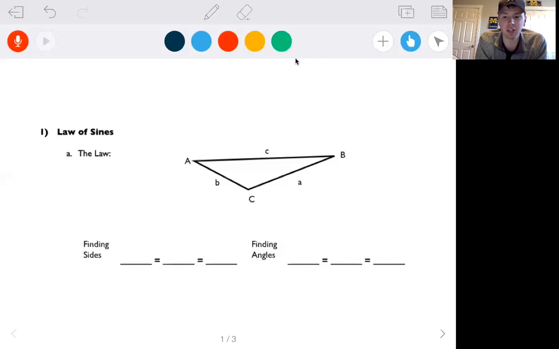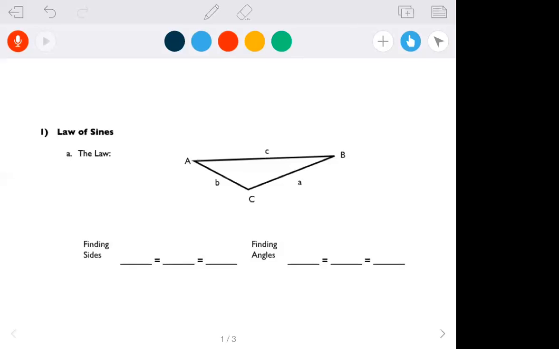Now, we're shifting into an area where we're still going to use sine and we're still going to use cosine, but tangent's going to drop off for a little bit. But we're going to have a new way to use sine, that trig function sine. Now, before we continue, I'm going to take my camera off, I believe, if I'm able to. Hopefully that disappears. Anyways, we are shifting to law of sines.